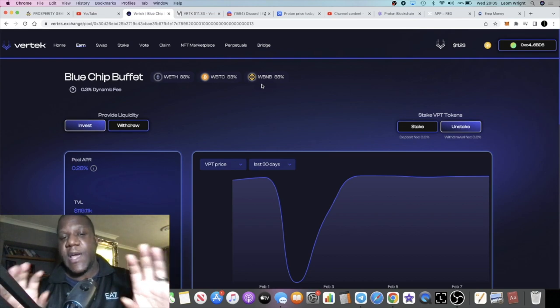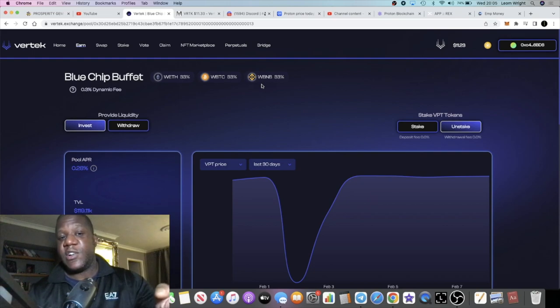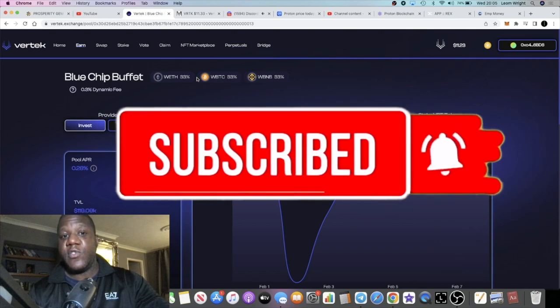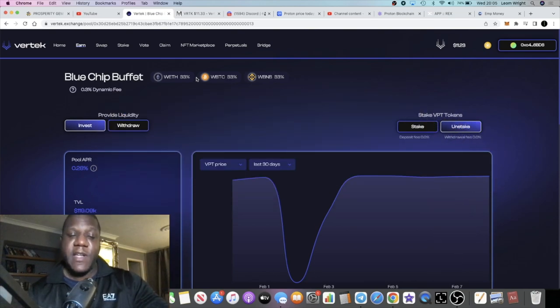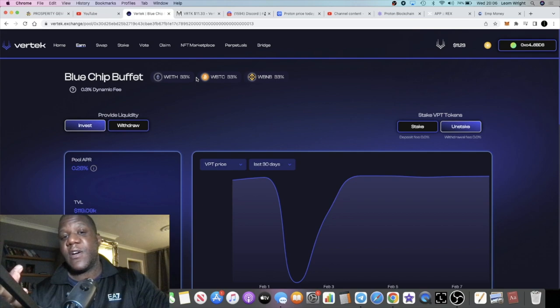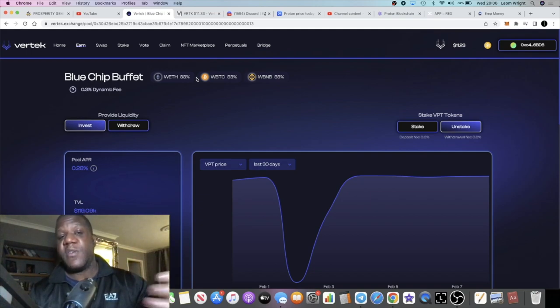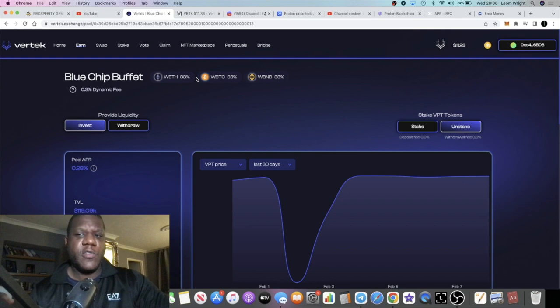So let's say, for example, you had $1,000 and you decide to stake $1,000, provide liquidity. It's basically going to split that up for you automatically. So it's going to give you $333 of Ethereum, $333 of Bitcoin, and $333 of BNB. You stake that in a pool, you begin to earn rewards on that LP token, and when you unstake, you can unpair those tokens. And then of course, if you want to, I think it might automatically change it back into your stablecoin or whatever coin you use to invest in a project.